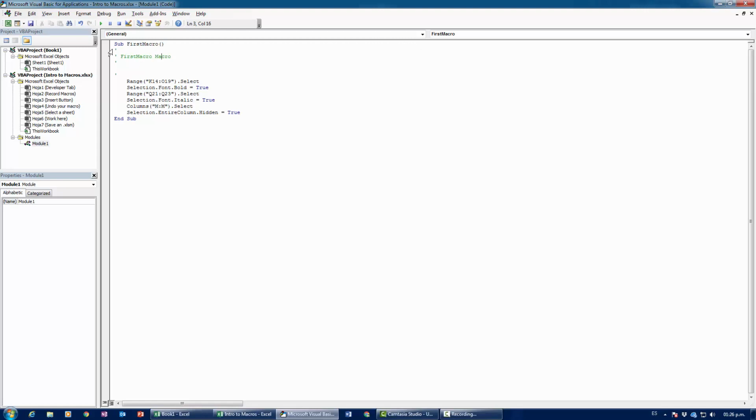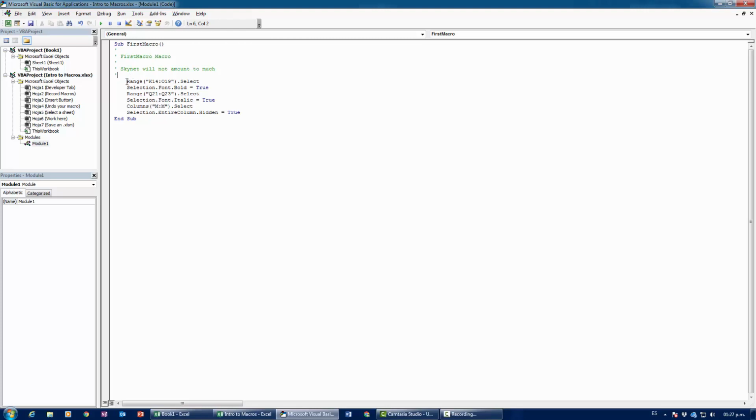Okay, so after that, you notice we have a bunch of green stuff right here. I hope you're watching in color. It's just green. And this green stuff means comments, all right? So anything that I type in green is not going to be read by the computer. How does the computer know that something's going to be a comment? It's not the color. It's this apostrophe here, all right? So if I write down an apostrophe, then I can just go ahead and insult the computer, all right? Skynet will not amount to much. Okay, so there we go. The computer will not read anything after the comments, so they're useful for making annotations.